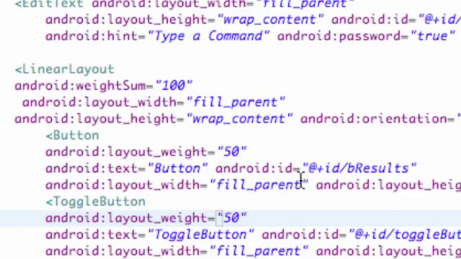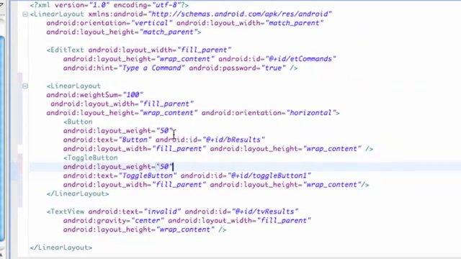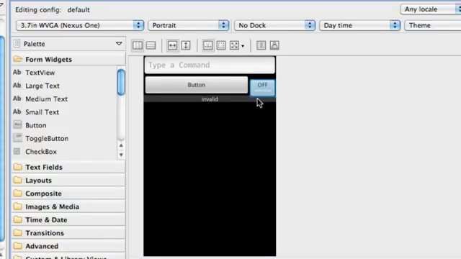So that's the introduction to the weight value and how weight sums work. But the only other thing is you'd assume that if we put 75 here and 25 here, the 75 would have a greater distance, but it's actually the opposite. So we're going to say the button is going to have 20, and the toggle button is going to have 80. So if we check that out, that's what it's going to look like. Basically, this has 20% even though we defined it as having a weight of 80. And this we've set as 20, and it's going to have 80% of the whole width.